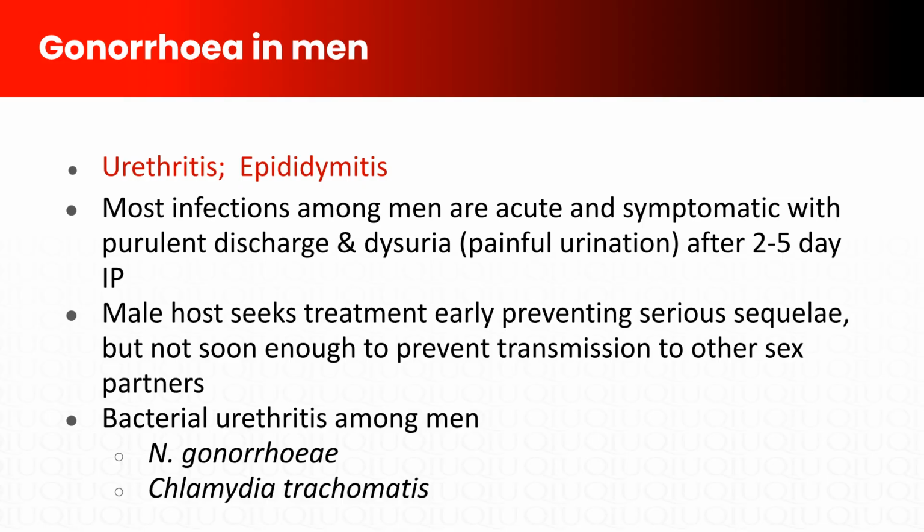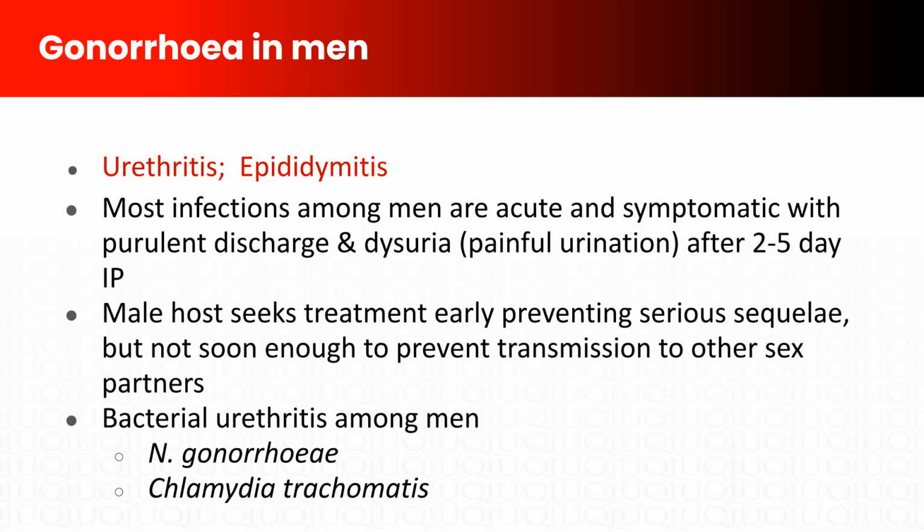If untreated, the infection can ascend from the urethra to cause epididymitis, presenting with testicular pain and swelling, usually on one side. Patients may also develop fever. While less common than urethritis, epididymitis is a significant complication that can lead to chronic pain and potentially affect fertility if bilateral. It's important to note that gonococcal urethritis isn't the only cause of urethritis in men. Chlamydia trachomatis is actually the most common cause of bacterial urethritis, and many patients have co-infection with both organisms. This is why when treating gonococcal urethritis, we often provide treatment that covers both gonorrhea and chlamydia.